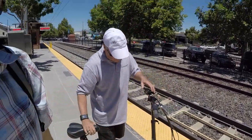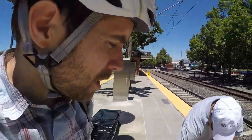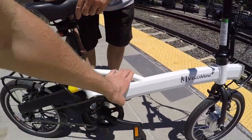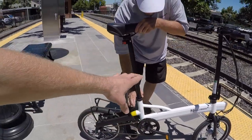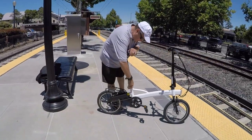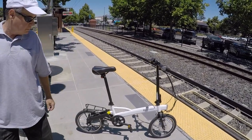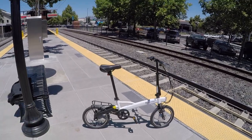Whenever you have a small form factor bicycle of any kind, folding otherwise, this only comes in one size. And I measured the seat tube right here, just 10 inches. And the standover height was about 18 inches. So this is gonna be approachable for people, but when you bring that seat all the way up to the min insertion height, there's like a little stamp right there. Look at that. If you're someone who does have longer legs, this can still handle you. And the maximum rider plus cargo weight capacity is about 260 pounds.